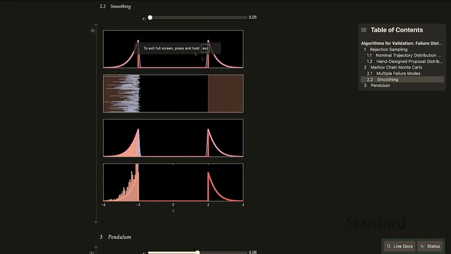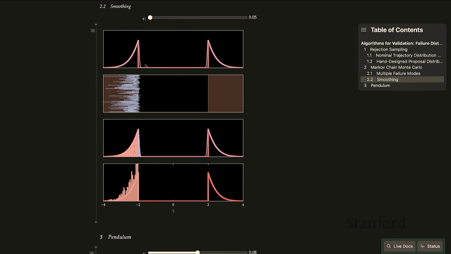Here we have similar plots to what we saw last week, where we're now trying to sample from this bimodal failure distribution. In the plot on the top, in red, we show the true failure distribution that we're trying to sample from. The purple line is the smoothed version with epsilon equal to 0.05. We have just a tiny bit of smoothing that smooths out this edge here, such that now we have some non-zero probability out here, and this is still a really small non-zero probability. Here we're showing the chain of samples, so even with this small amount of smoothing, we didn't manage to jump over into this other failure mode. Then we do rejection sampling, which is what this part shows: on all of those samples, get rid of all the ones that were not failures, and we're left with samples from the failure distribution, but we still have this issue where we never jumped over to the other mode.